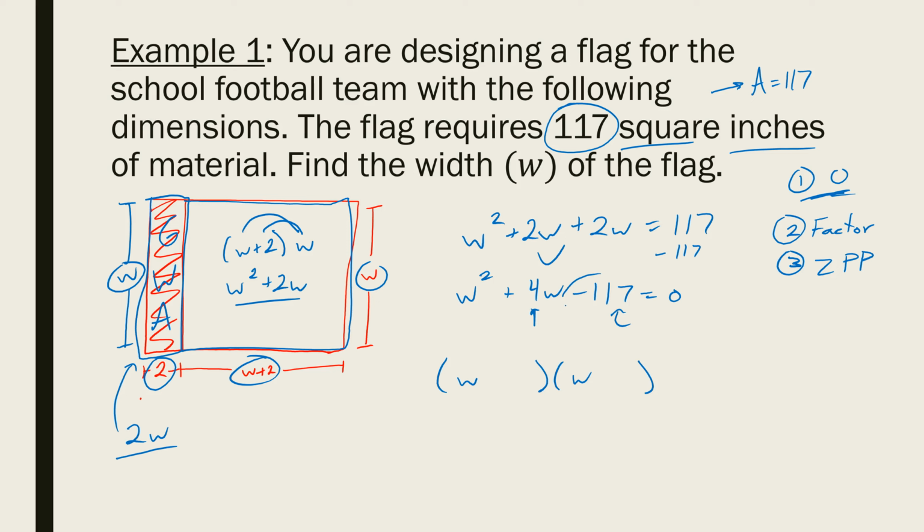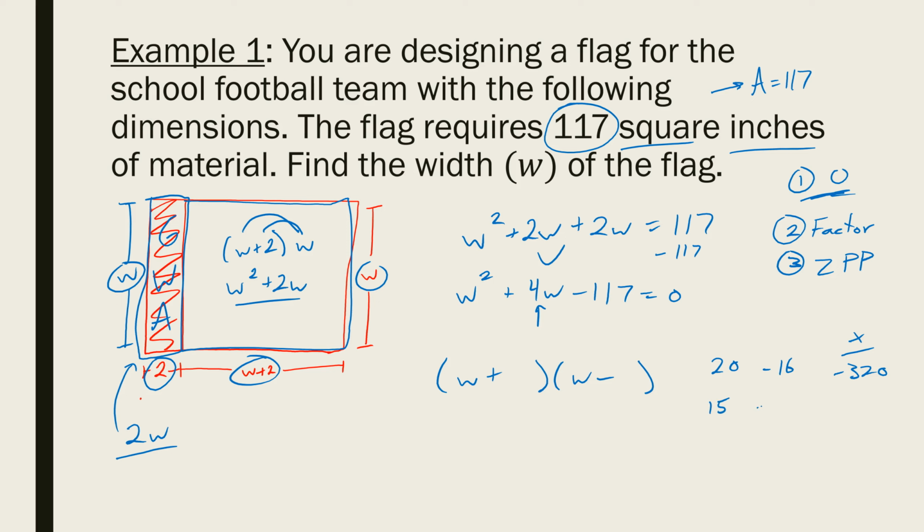Now I know since I'm eventually going to be multiplying to 117 and it's negative, in my parentheses I'm going to need to have one positive and one negative. And so it'll be kind of like subtracting. So in other words, let's test some numbers that subtract to 4 and find out if they multiply to 117. So for example, 20 and negative 16. These subtract to 4. What happens if I multiply them? So we can pull out our calculator. When I multiply them, it's negative 320. Way too big. Okay? So let's go way smaller.